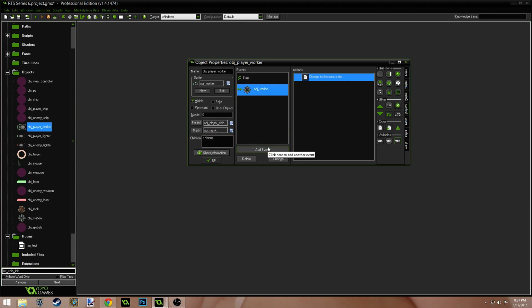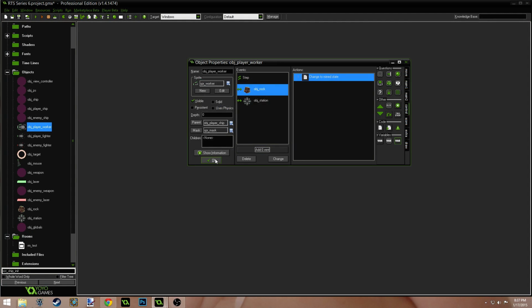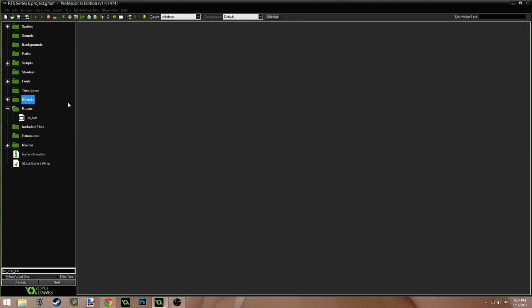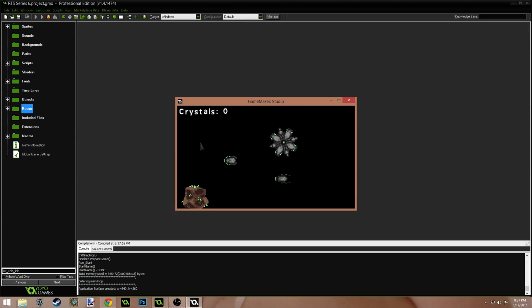Sweet. We're going to add a new collision event with the rock. And this one is going to say change to mined state equals mined. There. And I think we're getting close. It's hard to remember what I did because I do these preparation videos, and this one was kind of over the span of a long time.